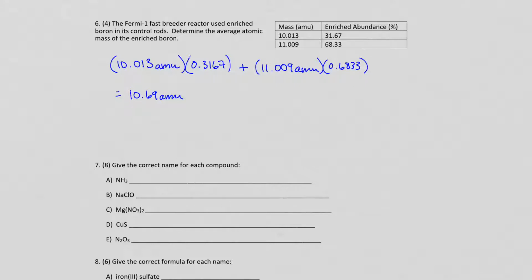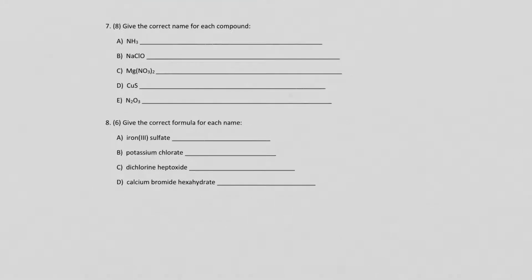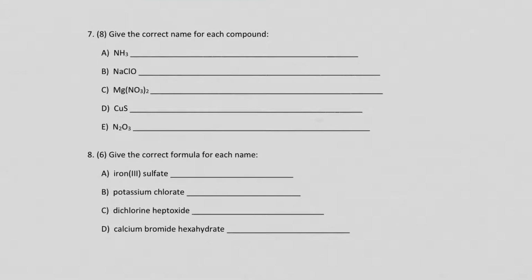Okay? We're going to do some naming, and that's pretty much it for the rest of this. Every good chemistry student knows, right, that ammonia is a weak base. Just a hint for chapter 4. So remember, ammonia is one of those ones that you just have to know. Okay, so just memorizing.